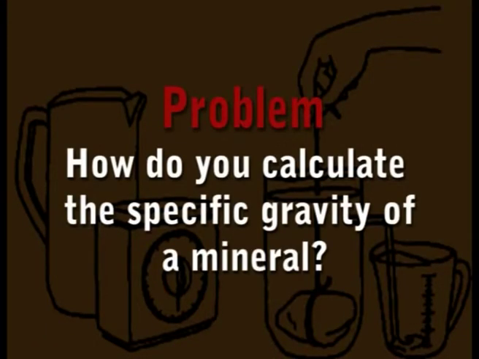Now, the sixth module of this talk is on the problem of specific gravity. How do we calculate the specific gravity of a mineral? Depending upon the size of the mineral, we have different methods. The most common technique that one can use or even fabricate for specific gravity determination of normal size specimens is the use of the Walker-Steelyard balance.